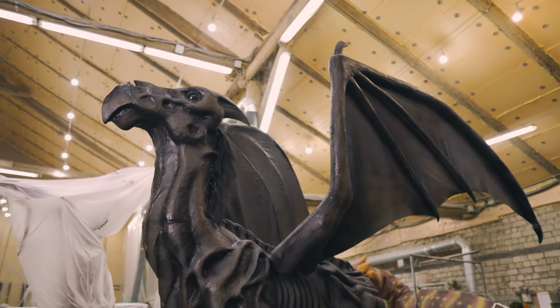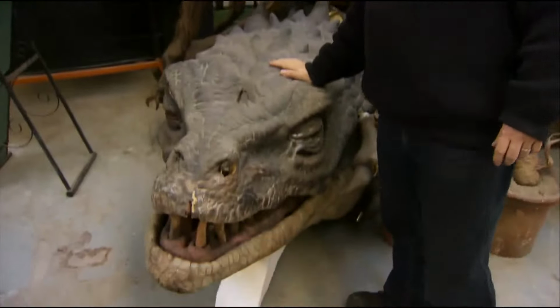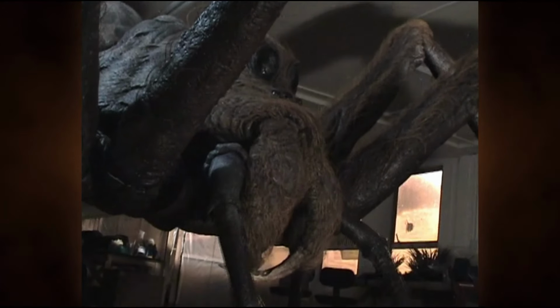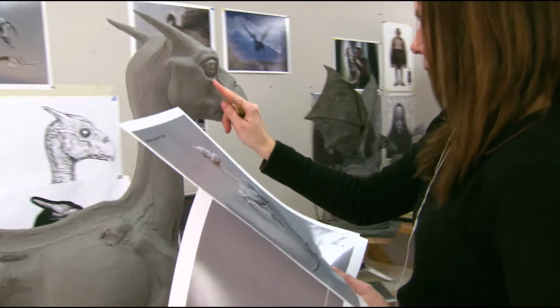Hi everyone, my name is Alex, and we made the most frightening, interesting and fantastic creatures from Harry Potter world. In this video, I will tell you which animatronic models were used during filming of one of the most famous franchises and reveal all the secrets of these magical creatures. I solemnly swear that I'm up to no good.